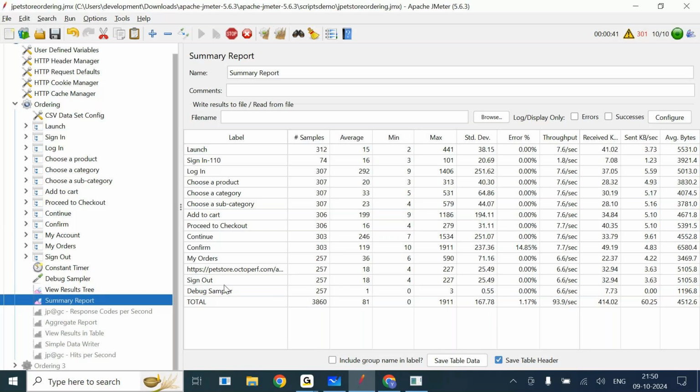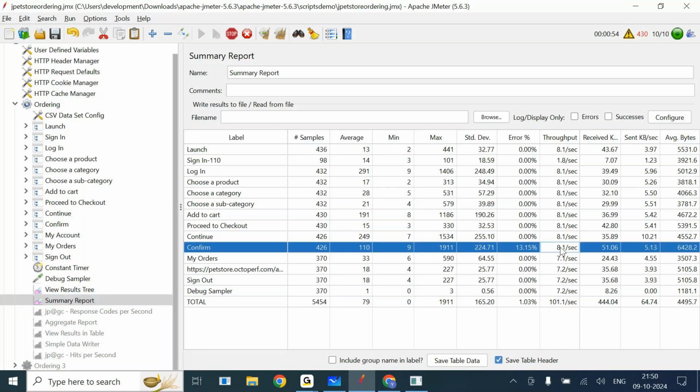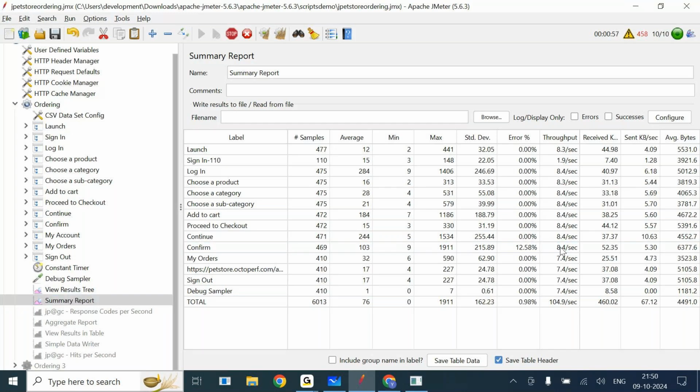But if you see clearly here, what's the throughput here now? What's the value of throughput fluctuating between? 8.6 per second. So let's say I speak about confirm order, 8.8 per second.